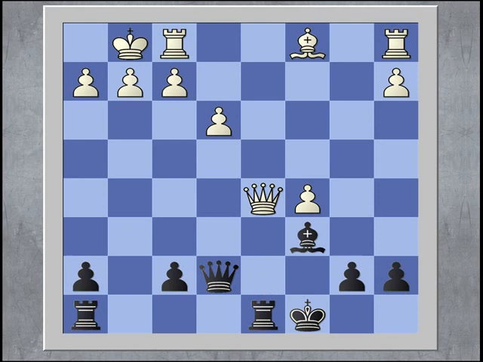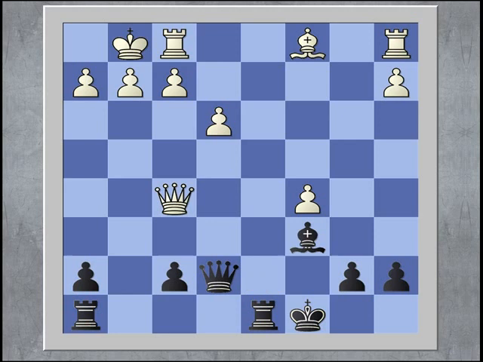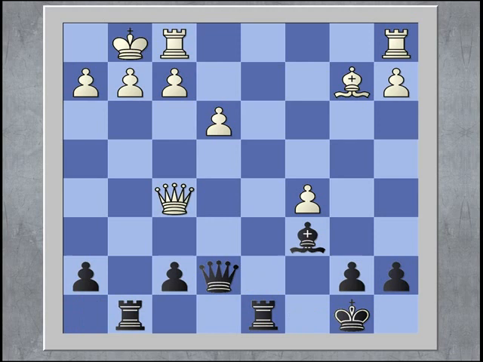So after knight to e5, I calculated this variation, among other lines. Knight e5, knight f3, queen f3, knight d5, queen d5, bishop c6, queen f5, check, king b8, bishop to b2, rook h to g8, queen e5 check, and then I had the presence of mind to think of king a8.